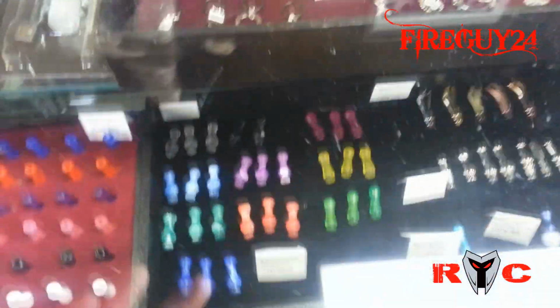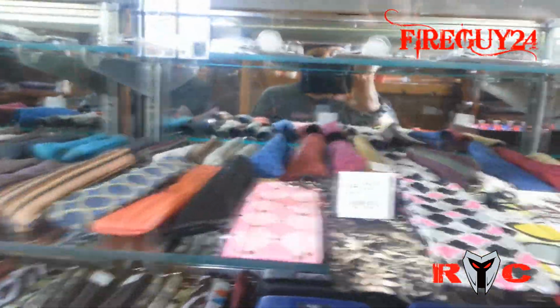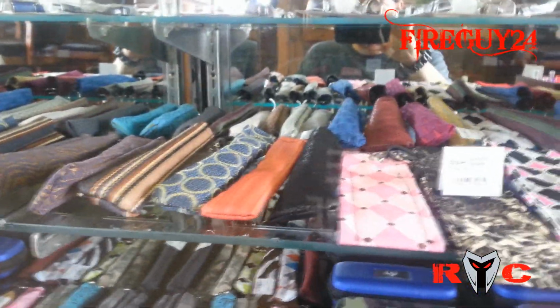And moving on down, we got your starter kits. They've even got little jewels you can put on them for the ladies. All the different tips you can buy. And more little sheaths. Some people wear them around their neck so you don't have to put it in your pocket every time. Here's some cases. I don't have a case, but I guess it'd be good to have. I just throw everything in my backpack.